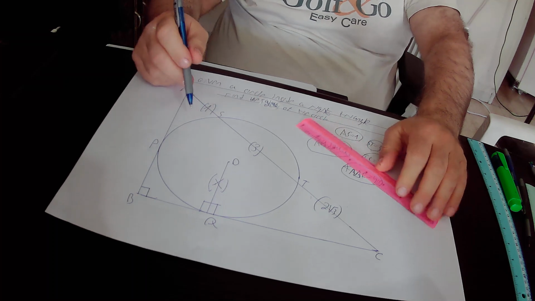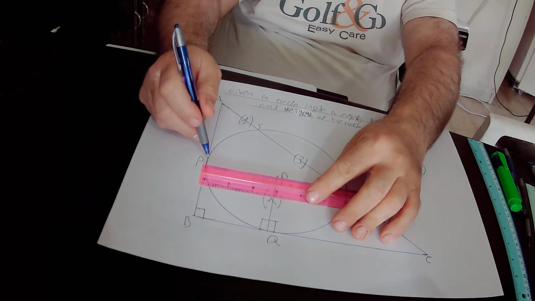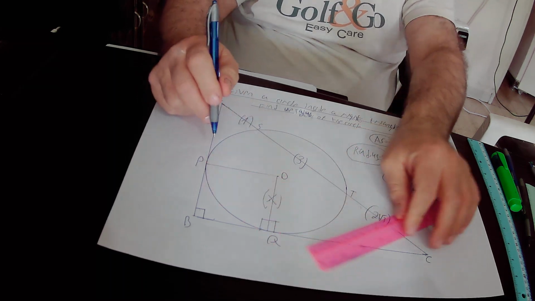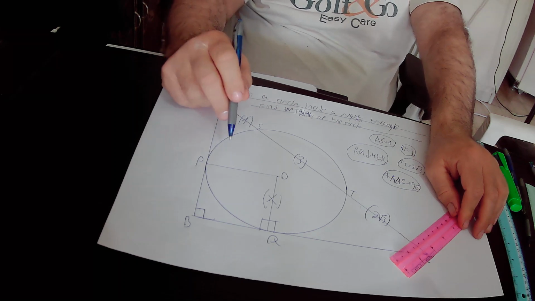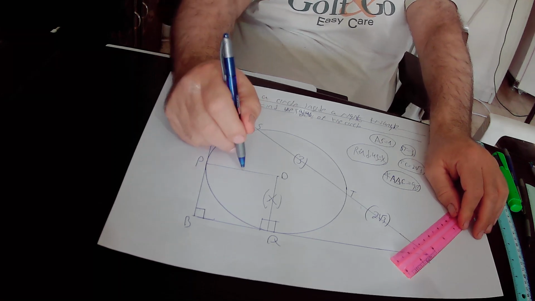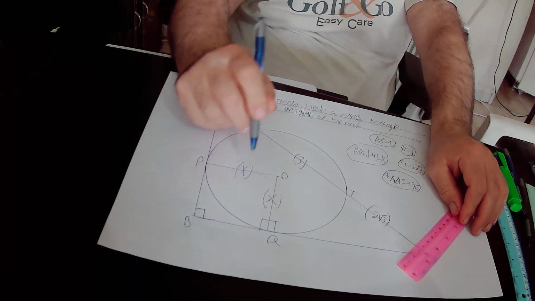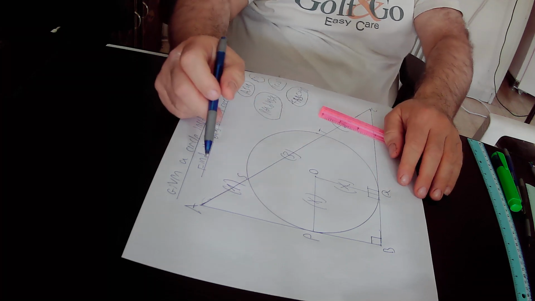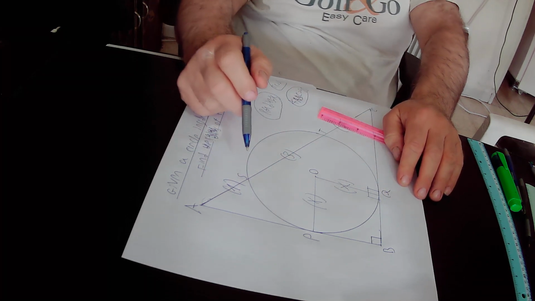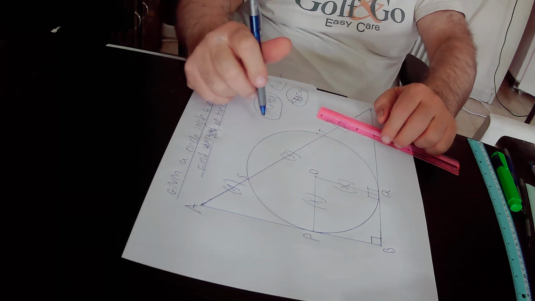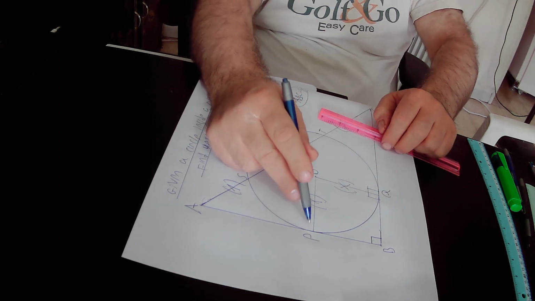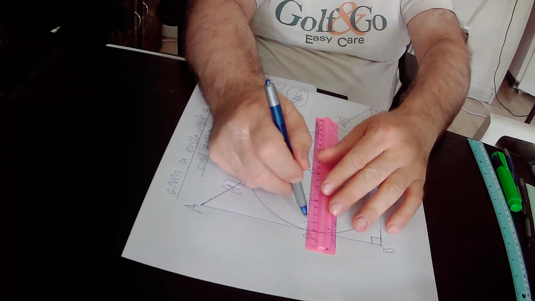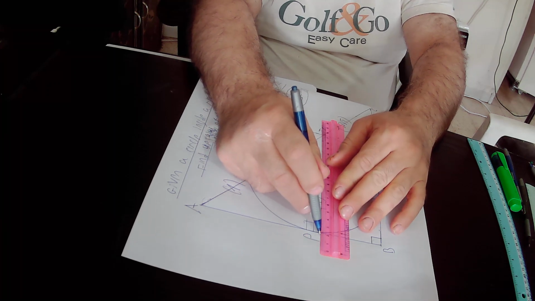Likewise, we join points O and P together by a straight line. P is the point of tangency of tangent AB with this circle. So OP is the radius of this circle, equal to x according to the definition. Here we have the radius OP drawn to point P, the point of tangency of tangent AB with this circle. Whenever you have a radius drawn to the point of tangency, tangent AB will be perpendicular to the radius PO. If AB is perpendicular to PO, this angle equals 90 degrees, and this angle also equals 90 degrees according to rule 1.